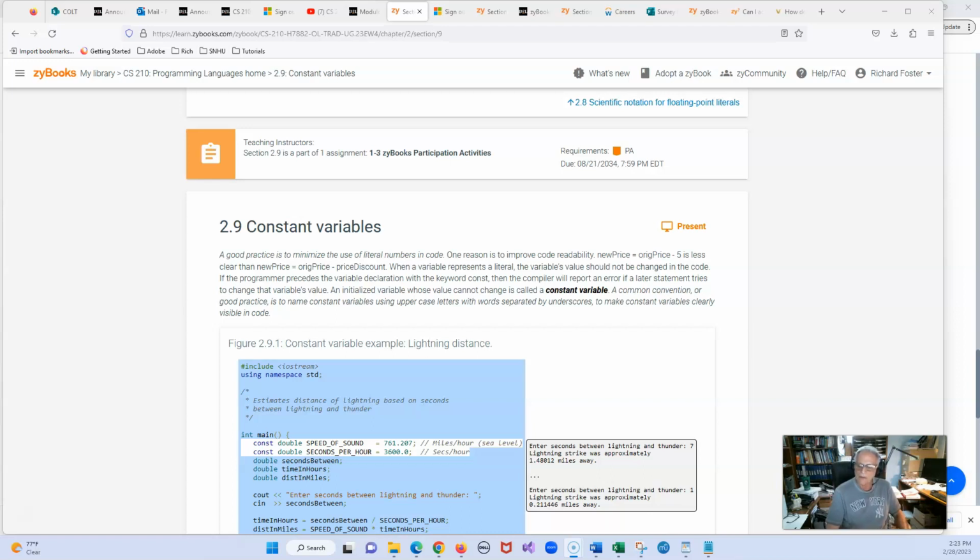However, what happens if they all of a sudden come out and say that pi is no longer 3.14159? They want it to be more accurate than just that. Well, then you have to go back in and declare that in every single function that you use in every single program. So here, I'm going to talk about pi and the importance of having that constant, where all you need to do, if you want to make a change, is change the pi.